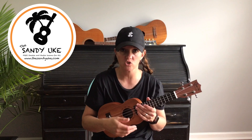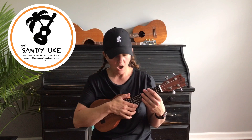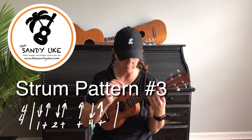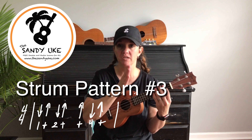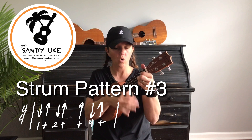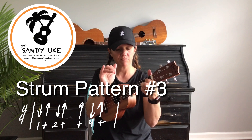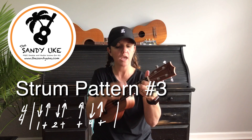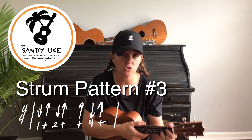You can play with a drummer, another instrument keeping time, or even a tambourine. Strum pattern number three: we break beat one, beat two, and beat four, and only play the last part of beat three. It goes: one-and, two-and, skip-and, four-and. So split beat one, split beat two, skip the downstroke of beat three and go up, then split beat four: one-and, two-and, skip-and, four-and. When you play that faster, it sounds like this.